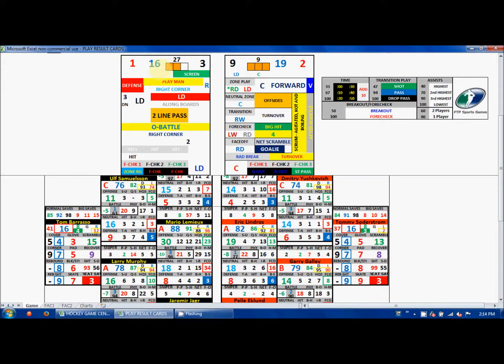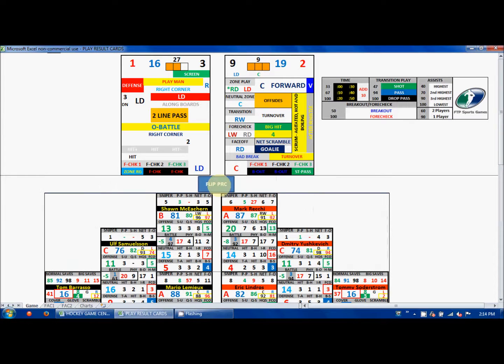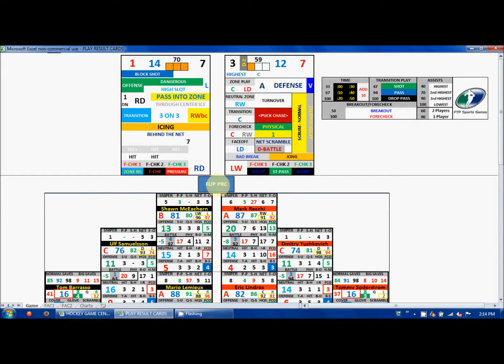If this number would have been low enough to be within the difference, which is 14, anything higher than 20 is a new range, so it's 1 through 14, that means he would apply forecheck pressure and recover the puck. But in this case, it's 16, so it's over that second array of numbers, and so all he does is apply forecheck pressure, which leads to a loose puck scenario. We draw new cards, and again, high slot, offensive, dangerous scenario, and it's Lemieux.